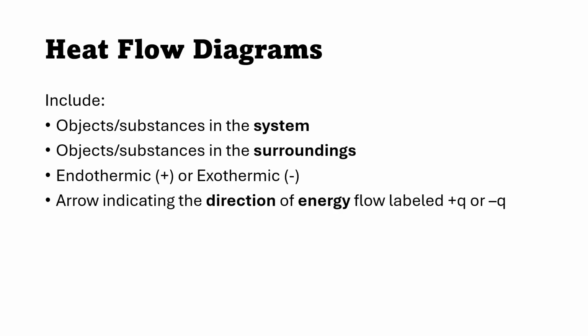We're going to label that arrow with the positive or negative, and we're going to use the letter Q. Q actually represents the amount of heat that a substance is gaining or losing. Remember, heat is just that energy that's moving between things. So we represent it as Q. And I know that seems odd, but it's because we've used all the other letters to indicate other things. So we have Q for heat.